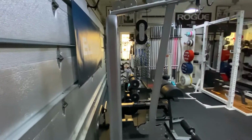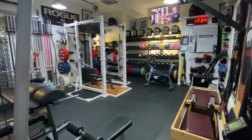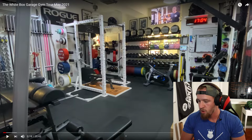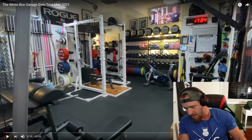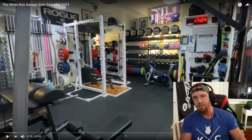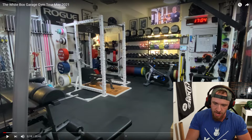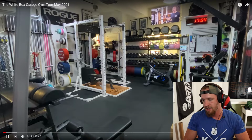So here it is. Show you that tower. All right, we'll take the first look here. Obviously there's a ton of high quality stuff in here. It looks like it's about a 2-car garage, featuring Brandon up top there on the TV. I don't know what kind of TV that is, but that is incredibly slim. I love it. I'm sure he'll mention that, but lots of cool stuff in here. As you can see, the racks, the bench rack with the monolift attachment, all the bars.